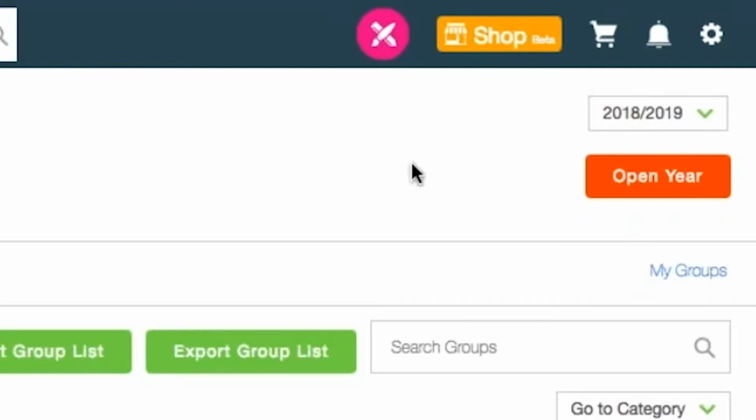The next thing I want to mention to you is this Open Year button. First things first, this Open Year button is only visible to admin users in the system. So if you are an admin user, you will see this. And keep in mind, anybody in Vidigami who has already activated their account in the past will not see the new school year until you click on this button. This button is basically your way, the administrator, to control when you go live with your community.